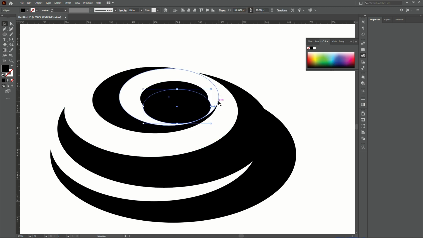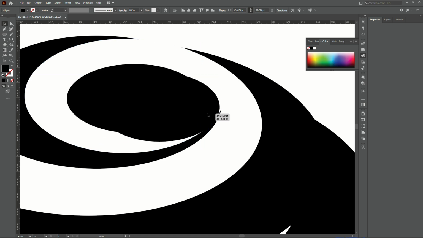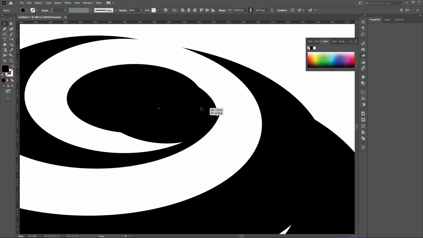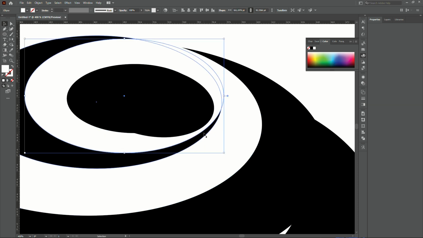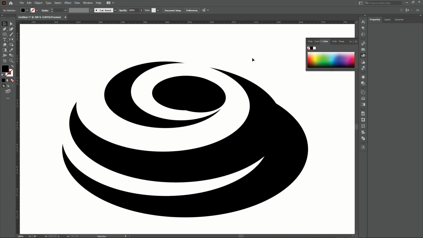Then we create another copy of the oval and scale it properly so it forms the continuation of this overall oval shape. Just reduce the size, maybe something like this.